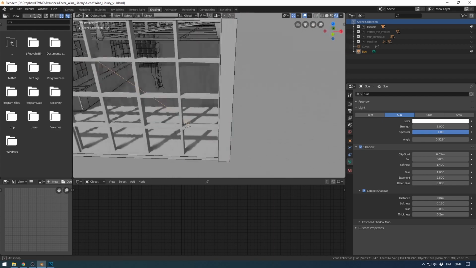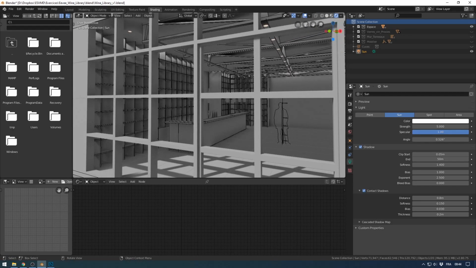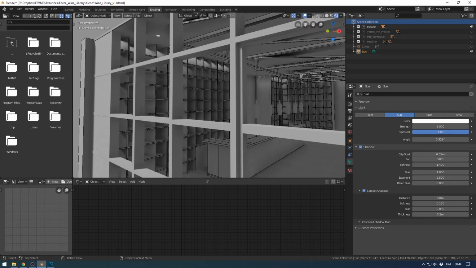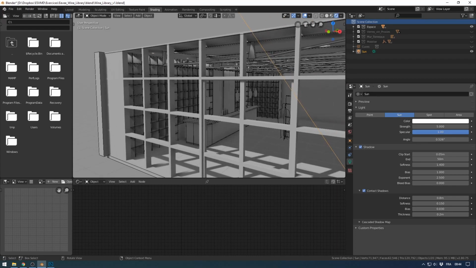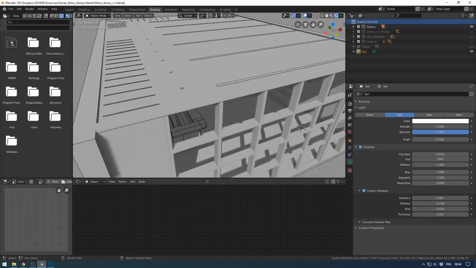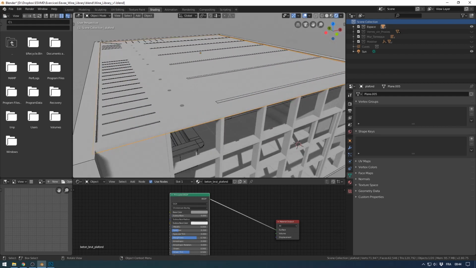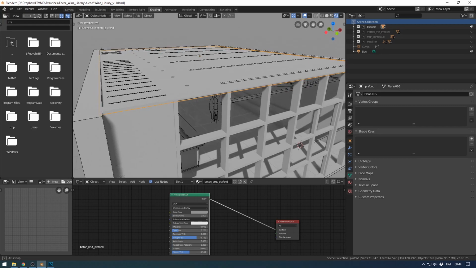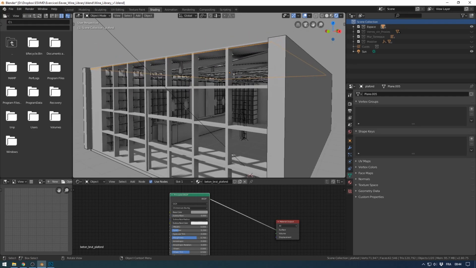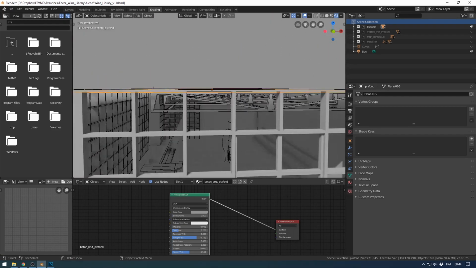Great, perfect. I have something good now, but you could see that on the ceiling I have some strange artifacts, some lights coming from the ceiling or the edge. It comes from another problem, and the problem is the geometry. Look at this. It's just a plane, and surfaces are closer here. I think it's okay, but in Eevee the thickness of your mesh is really important. If the mesh is too thin, it's not good.